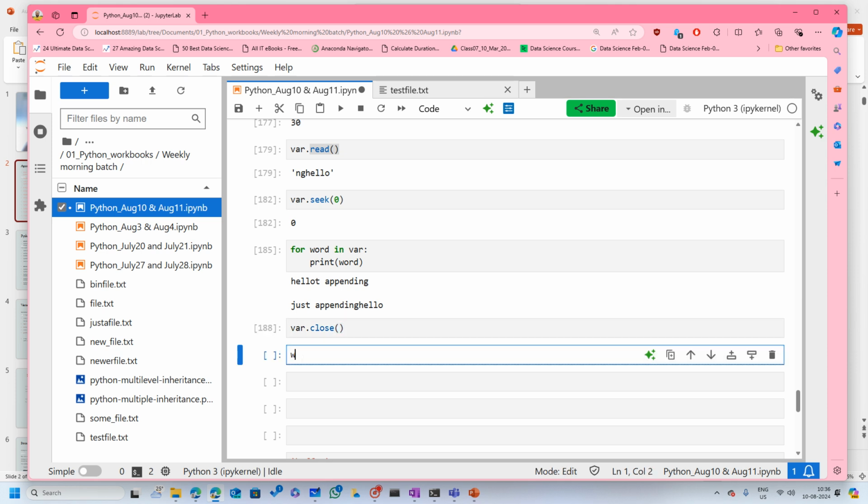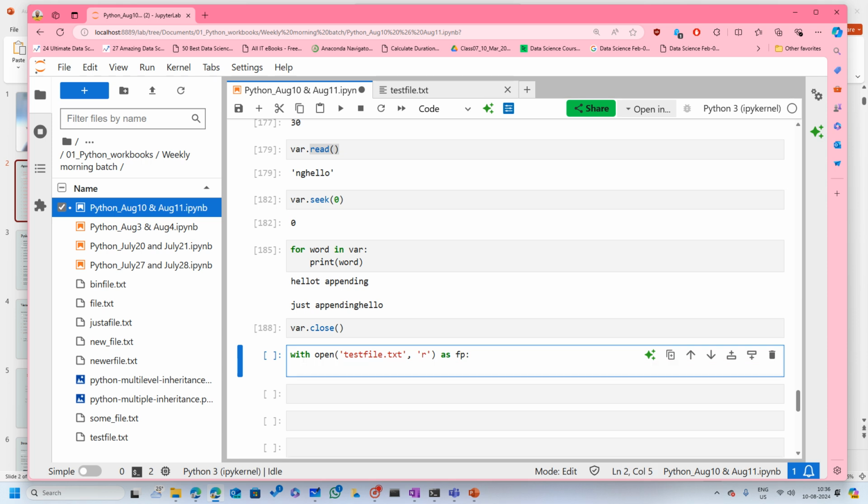I want to open files going forward with open only, because that way I don't have to close and remember. I will open testfile.txt. Now I will open it in a very simple mode only, r mode, as fp, file pointer, or you can use f, it doesn't matter.